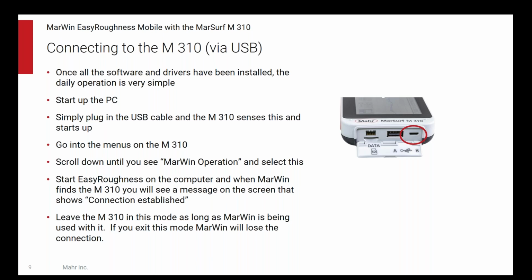It senses that the cable's been plugged in, it turns on. You go into the menu on the M310 and select MarWin operation. It knows it's to be controlled by MarWin software and not by a touchscreen anymore. And you leave it in that mode. Then you start the Easy Roughness software on the computer, and it will start up, search for connected units. You can have multiple units connected, and it will find them and show connection established on each unit.